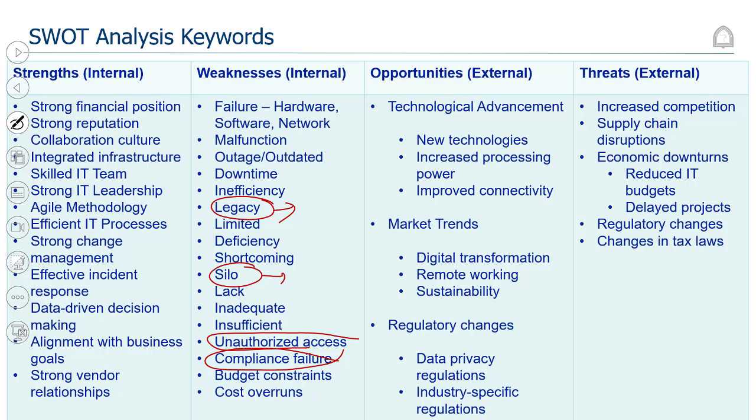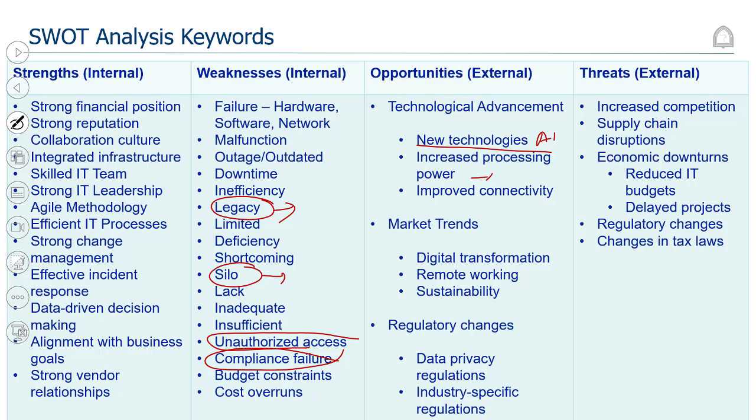Opportunities are things which are external, you don't have control over them, as Mariam said earlier on. Technologies, new technologies, something like AI. It's either you embrace them or you remain behind. So you don't have control over them. You may want to consider something like quantum computing that is coming up, where we're having more and more data and we need to be able to crunch those data.